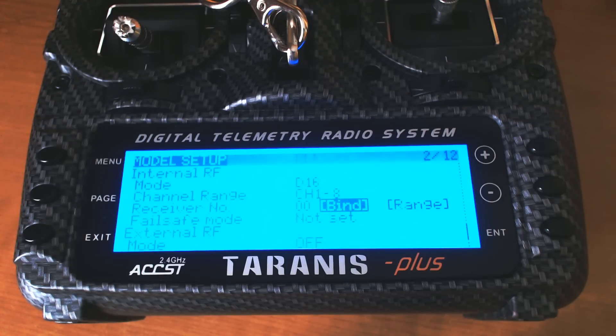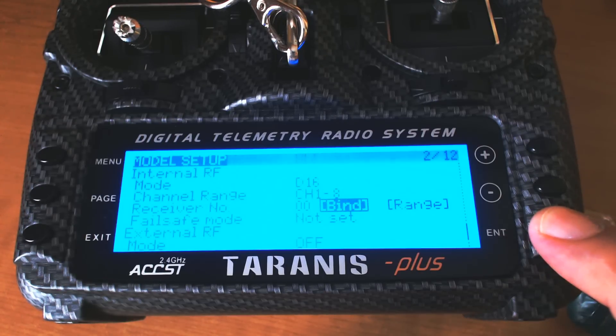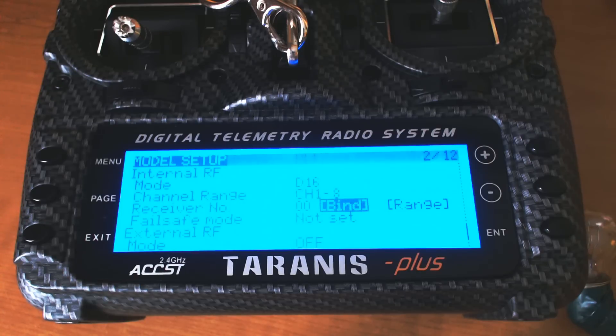You can do that just by setting the same receiver number for all of them — I just use zero. I'll put a link to that video in the upper right. The other thing is I've got the channel range set to channels 1 through 8. That might confuse you a little bit because the X4R can support up to 16 channels. The reason I have it set to 1 through 8 is that by using only 8 channels, you cut the latency in half. The Taranis uses a radio frame that holds 8 channels at a time, so if you use 16 channels it can only send each channel every other frame and you get twice the latency.